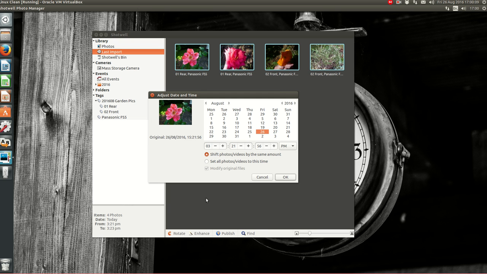So let's suppose you were on holiday and you forgot to set the date and time on your camera, or you forgot which time zone. You could shift them all forward by 1 hour for a time zone shift, or back 1 hour, and when you press OK, it will change the date and time that's recorded in those files to that level.